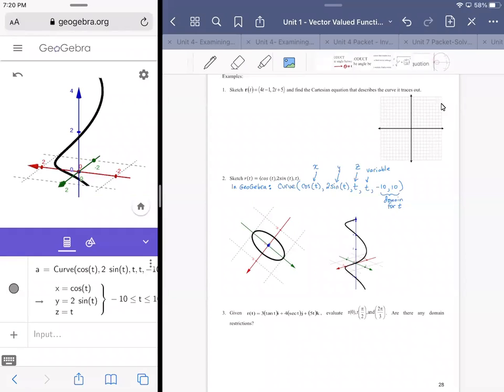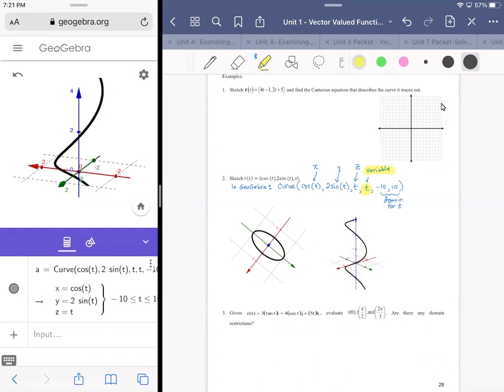So be careful with your parentheses. Don't forget that extra t. That extra t indicating what the variable is really the key to the whole dang thing. Right? So it's this one here, indicating what the variable is. Every time I've screwed this up, it's because I forgot to put that in. All right? So just be careful.